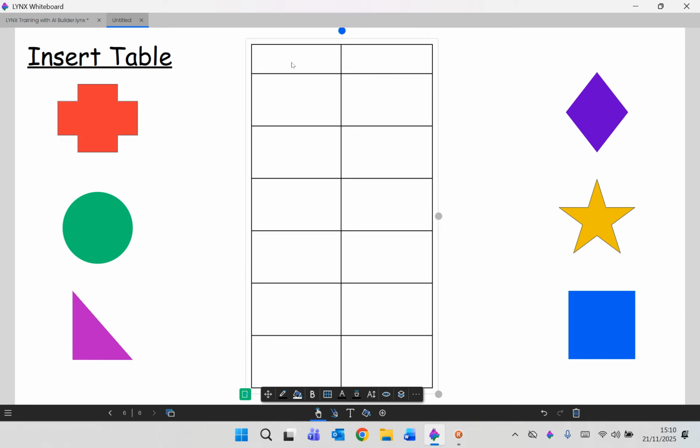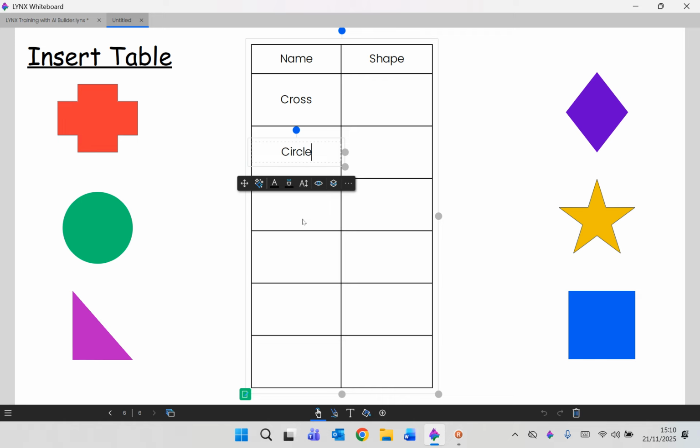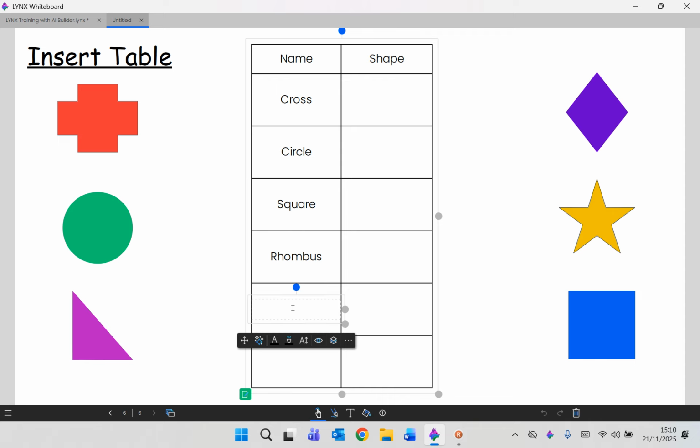Now I can click inside any of these, so I can put down name there, and then in the next row if I double click I can put down shape. So all I have to do now is make sure that I click inside each of these so that I'm writing the names of the shapes as we see them on there. Maybe I just want to jumble it up a little bit, or it'll be a bit too easy. And we have the triangle, and last of all we have the star.